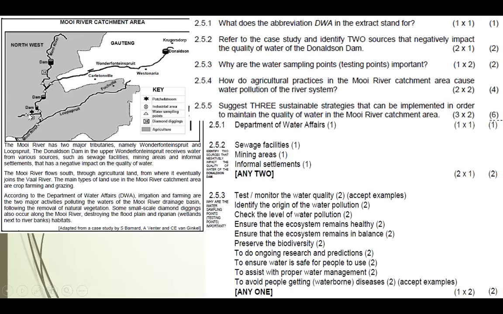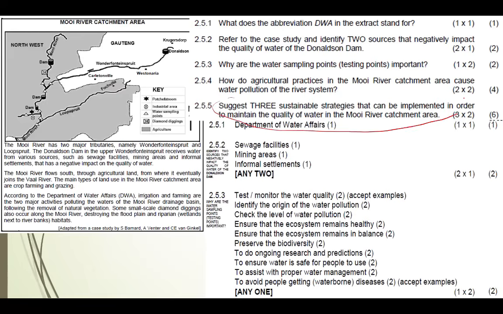And the last question that I want us to look at is river or drainage basin management. This is a common question. I have seen this question in all examination papers from 2021, 2022, 2023, 2024. There was always river management there, or drainage basin management. So this is a question that usually comes in a case study or in an infographic. So what is important with this is you must know the strategies.